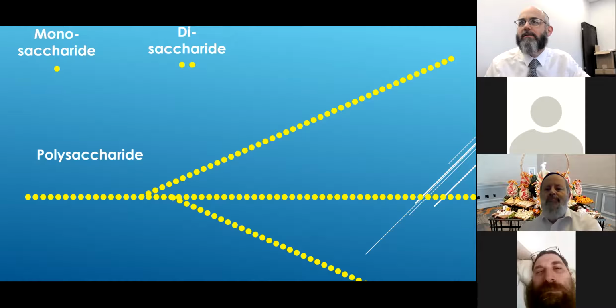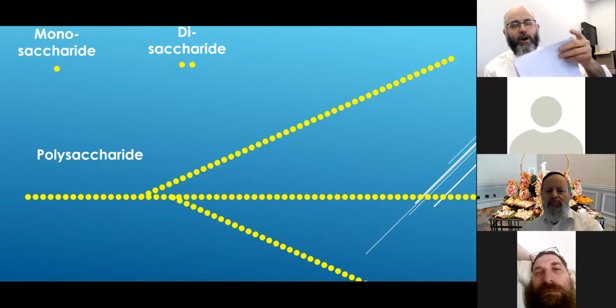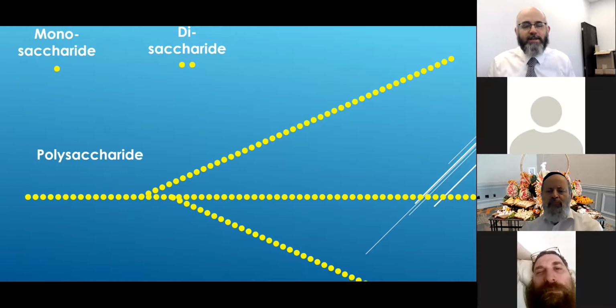It might not be relevant, but why isn't one monosaccharide automatically combined with another monosaccharide to become a disaccharide? That's a chemistry question. I don't know the answer to that. Chemistry 201, no idea. So anyhow, for our purposes, the longer the chain is, the blander it's going to taste, and the shorter the chain is, the sweeter it's going to be. That's going to be relevant to us.